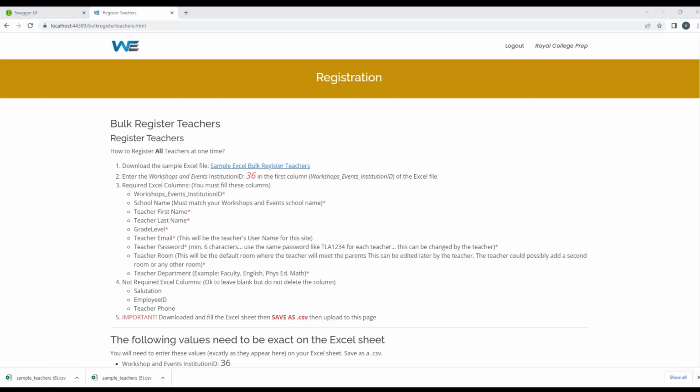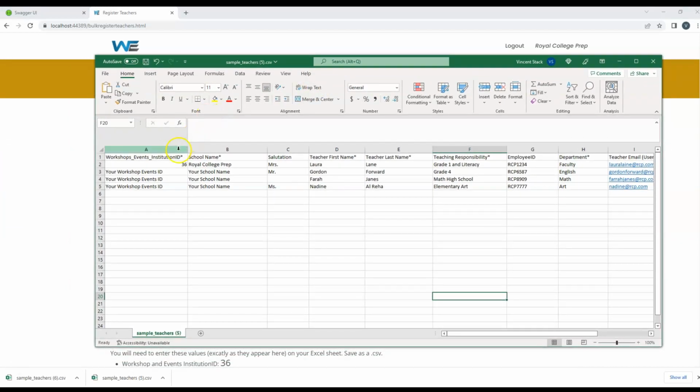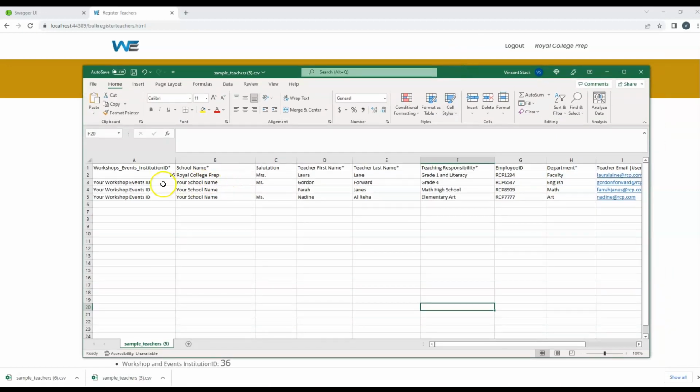Once that's done, you'll get this file and it will look something like this. The first column, Workshop Events Institution ID, is very important. You need that number, in this case 36, so that we can recognize your institution. So fill that for each one of your teachers.